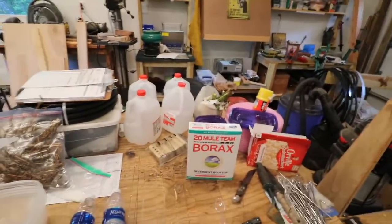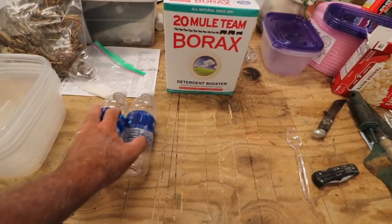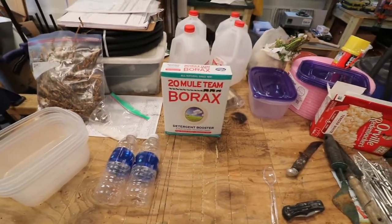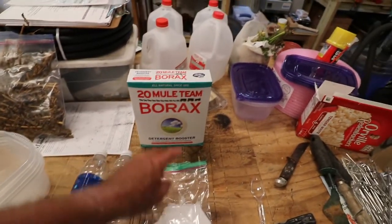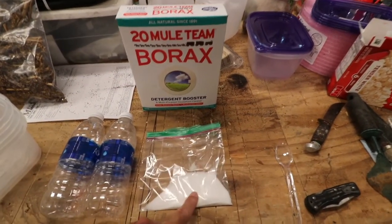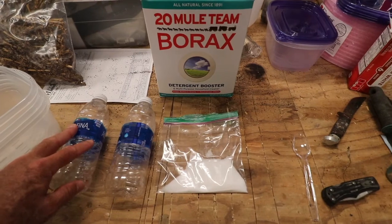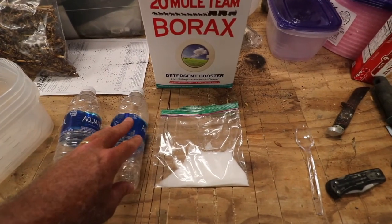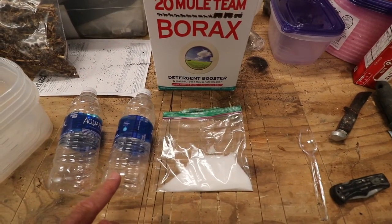Basically, what I have here is some borax, two empty water bottles, and these food storage containers. I also have some sugar, just plain old cane sugar. I'm going to take one spoonful of borax and four spoonfuls of sugar and put them in each one. One will be the dry one, which hopefully the ants will take back to the queen. The other will have more water in it, to be a liquid solution of the borax and sugar, to hopefully kill a bunch of ants.